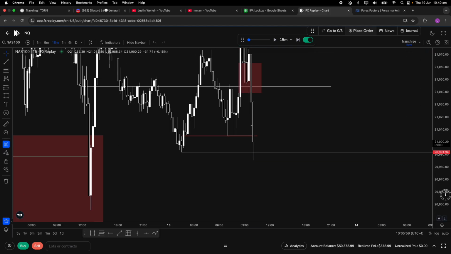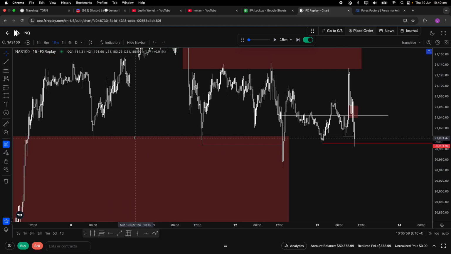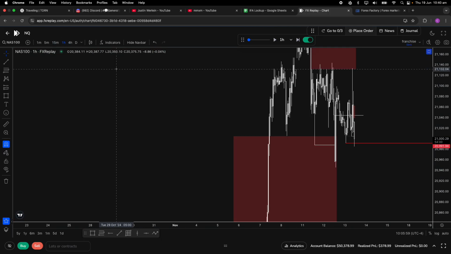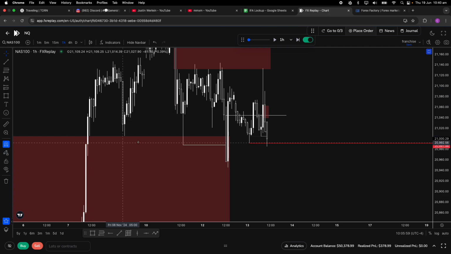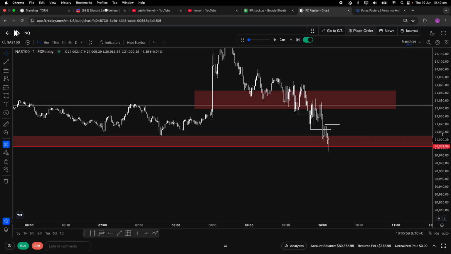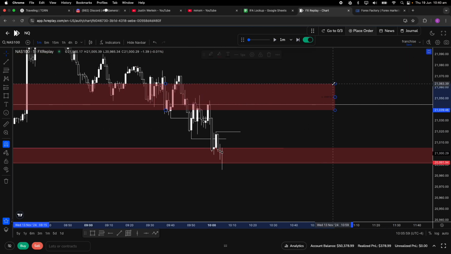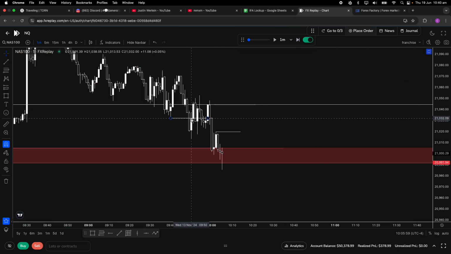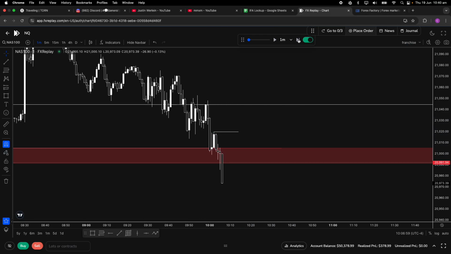Now, do we have anything below? I don't think we do. Gaps wise, it may just be a liquidity play. You've got this hourly gap here that we may be inside of. So we have this wick inside, turtle soup the wick. This could be a high probability long. We can delete this now. Delete this. The market structure shift would be here as lower high, high, high, lower high.